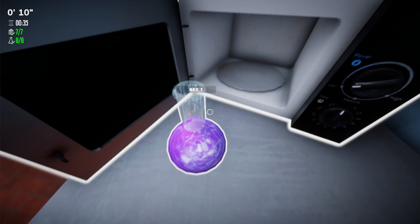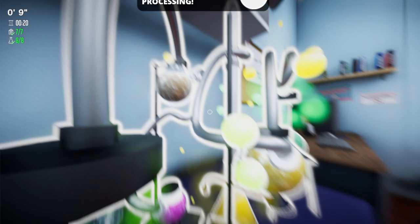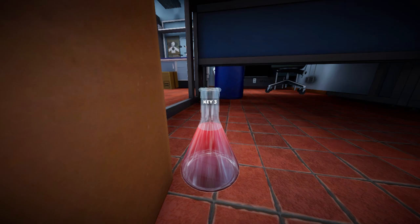Okay, key number one. I think I lost key number one. Oh, we lost key number one. We're not gonna make it. Key number three is just about finished too. Oh my gosh, there's no way we could make it. We didn't pass that one, guys. We failed. Man, that was so much fun though.